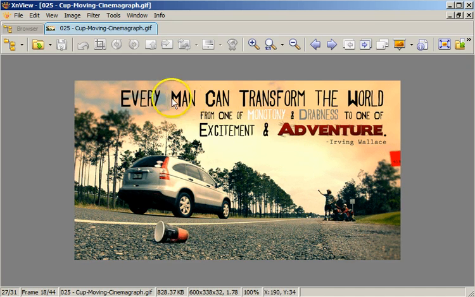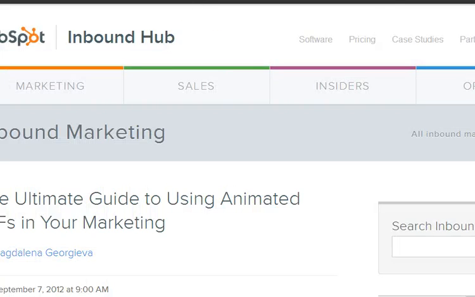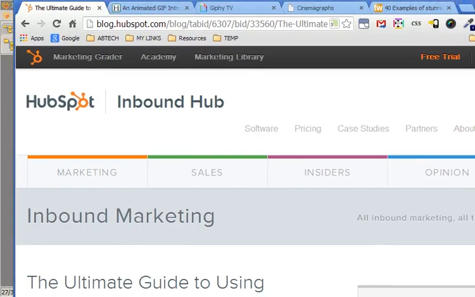Now, what about if you start to mix the different techniques? This is an advertisement, and it could have more of the animation of this text, but it's also mixing that cinemagraph technique with it. So one of the things I would definitely suggest is that you go out and look online, because there are tons of tutorials.